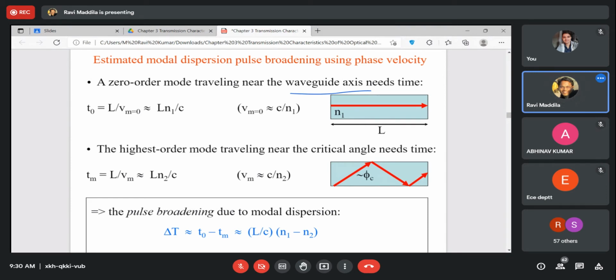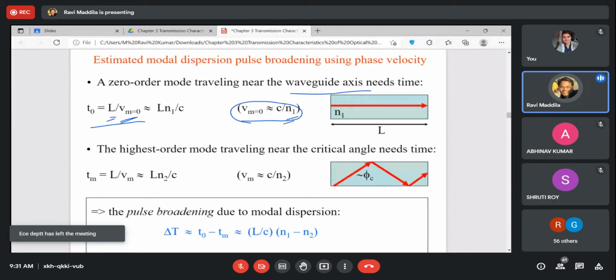There's another typo I see here. I believe you're able to understand this. L corresponds to the length and V corresponds to the velocity at which the optical pulse is propagating. And we had seen in the previous class that the velocity of a pulse which is propagating in a fiber with a core refractive index of n1 is c by n1. So if we substitute this v with c by n1, then the time taken by this particular mode is L n1 by c.